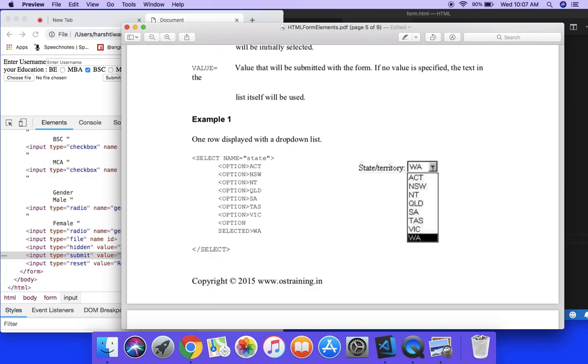So in the option you can see various options there. So this is how we are using the drop down. Maybe you have seen this in most of the browsers, like you are getting an option to choose the state or territory or any other drop down menu. You can see here we are just using the select and the option, and in the option we are having various options. So let me create a drop down for you.